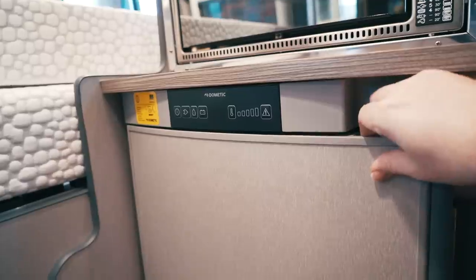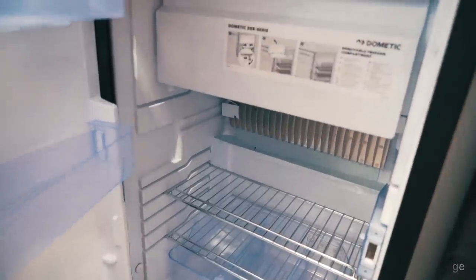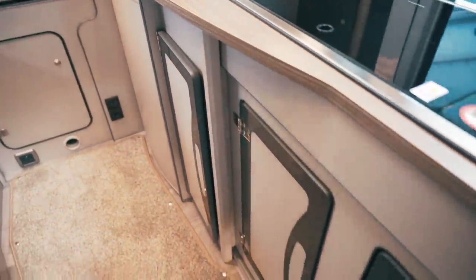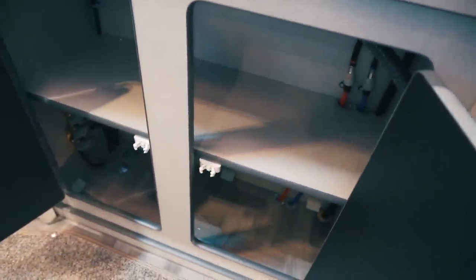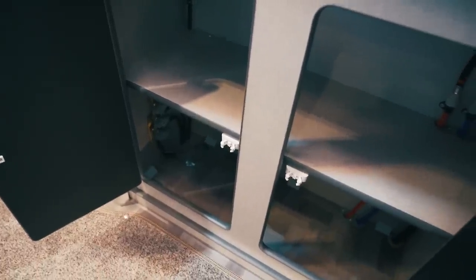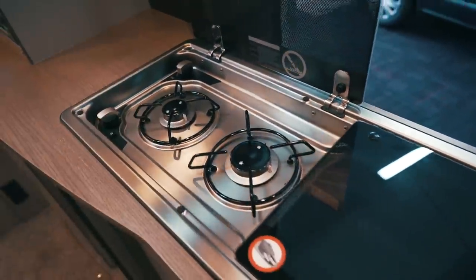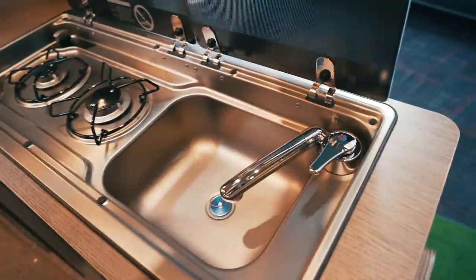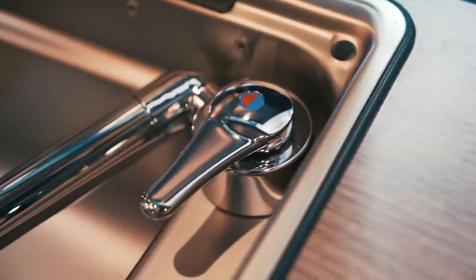And then moving further down, you have the fridge, which is a lovely big fridge actually, with freezer compartment as well. Now moving back from the fridge, you have yet more cupboards, plenty of cupboards actually. Yeah, three big cupboards. They've got plenty of storage. You can see inside both of them, you also have the pipework for the hot water and cold water, and also the gas supply for what we've got under here, a Dometic two burner hob and also sink. So all one unit, nice and easy to clean, just wipe the stuff into the sink. And yeah, hot and cold water, as you can see there.